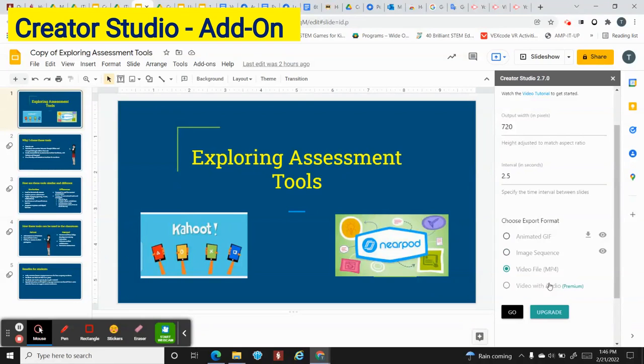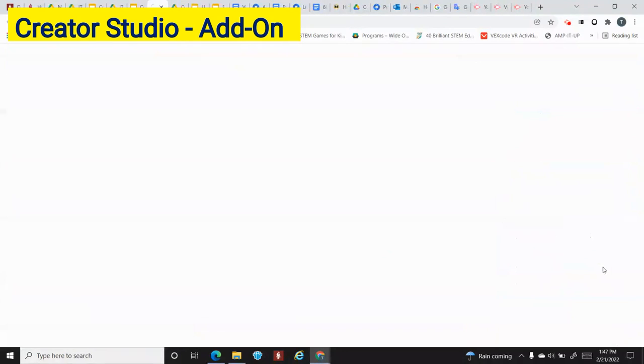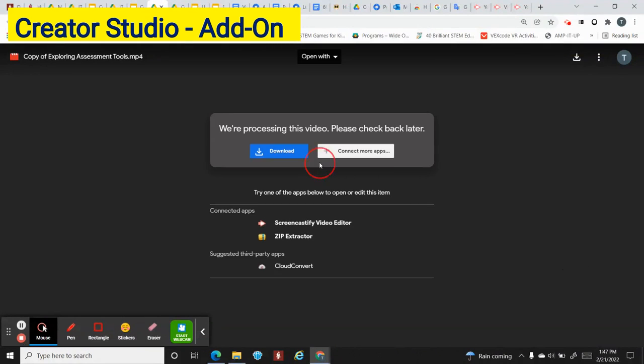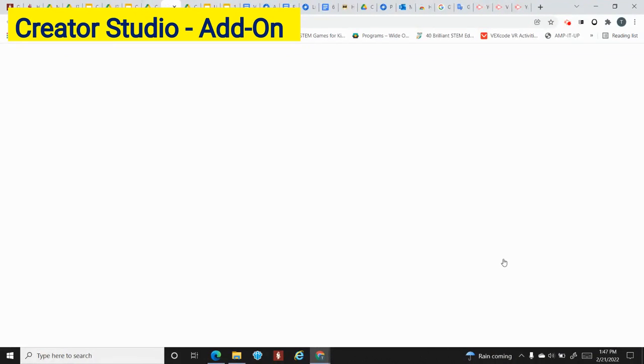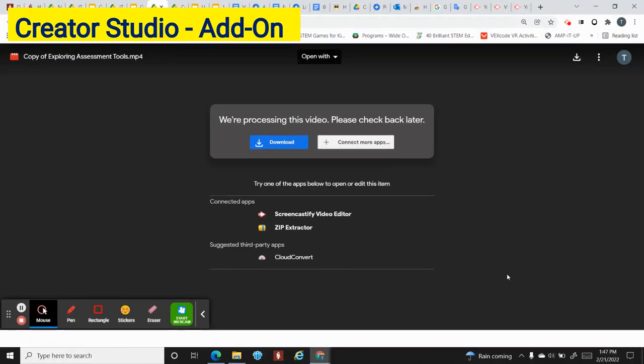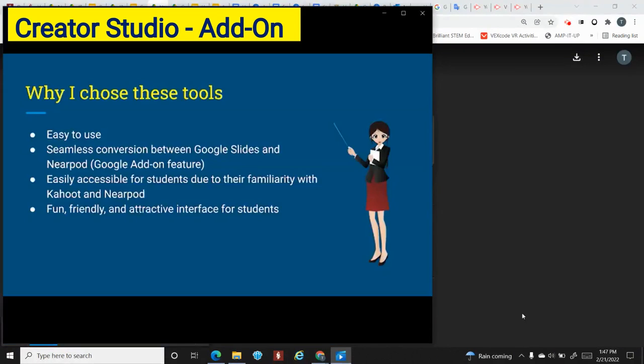Might be helpful if you want to upload it to YouTube or something of that nature. Simple process. I like how you can just choose the option, click, it renders, and then you can preview or download. That's simple and easy. And now you have a video. I'm going to download it. Okay, I'm going to open it. And now, there it is.